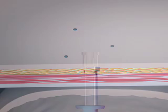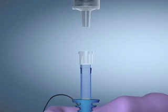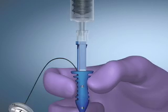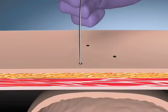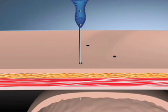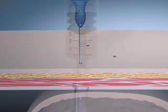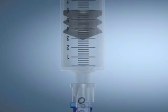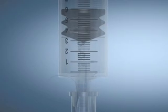Attach a Luer slip syringe containing 1 to 3 milliliters of sterile water or saline to the needle hub. Under fluoroscopic guidance, insert the preloaded safety pexy slotted needle with a single sharp thrust through one of the marked corners of the triangle until it is within the gastric lumen. The simultaneous return of air into the syringe and fluoroscopic visualization confirms correct intragastric position.